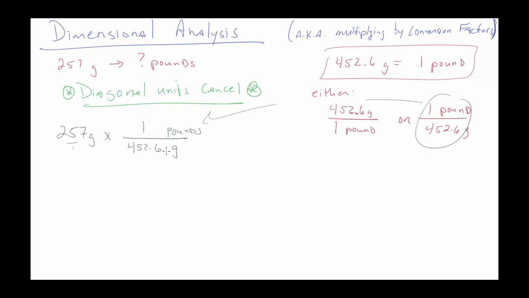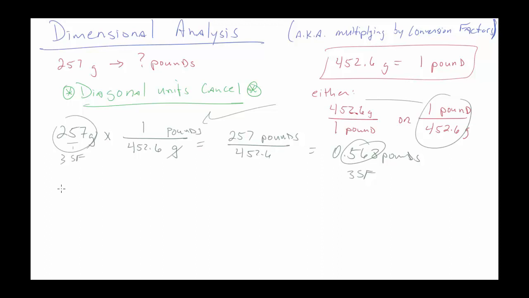And so what that would equal, I'd go ahead and multiply it out, and I would end up with 257 pounds over 452.6. Notice grams is gone. Grams canceled here, right? So it's not there, and then I would divide this out, and that would equal 0.568 pounds, right? And notice the conversion factor. I started with 3 significant figures here. There were 3 sig figs here, and then I ended with 3 sig figs. So the conversion factor, really important. Write this really big on your paper. The conversion factors will not change the number of significant figures.